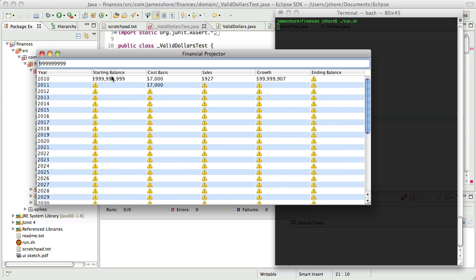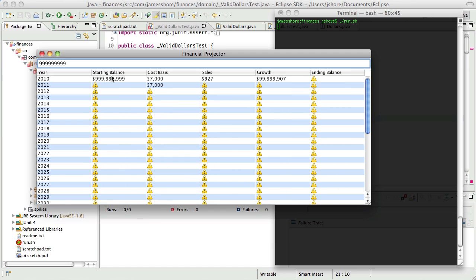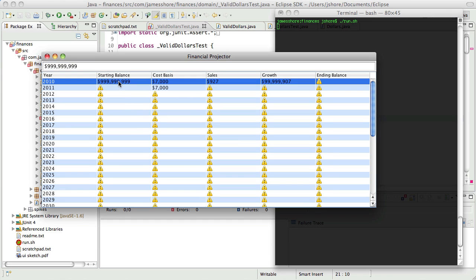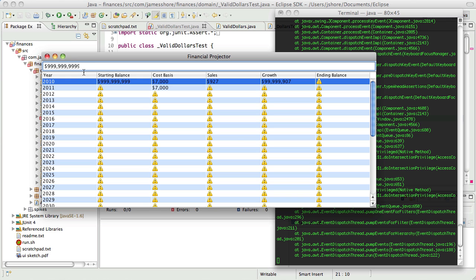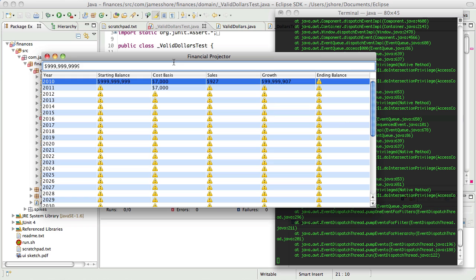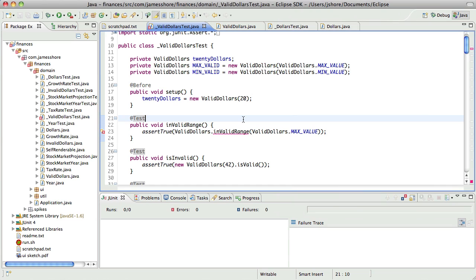If we have more than $1 billion, then the application is not going to work. But the problem with that code is that it wasn't quite complete. It only worked for calculations where we start out with a high value and then see growth on that value and the ending balance is higher than it should be. That works fine. But putting numbers larger than that in, we haven't thrown any exception, but it's not really behaving properly. So at the end of episode 99, we were looking at resolving that issue, but I was really struggling with how to do it.